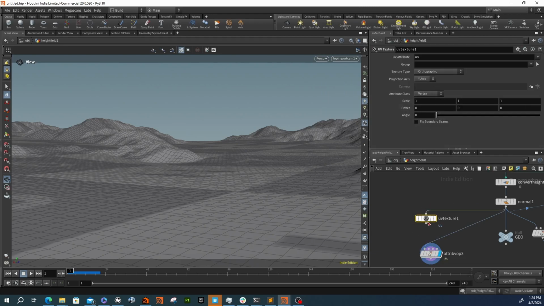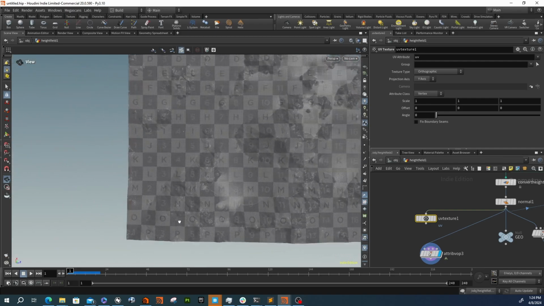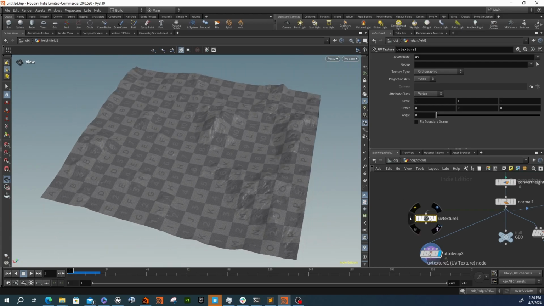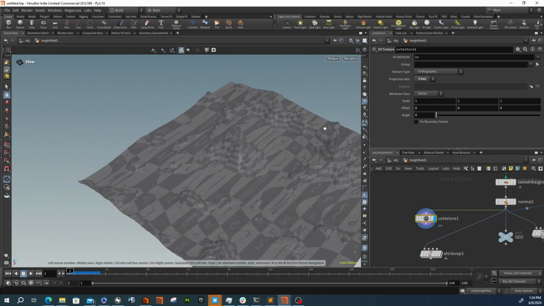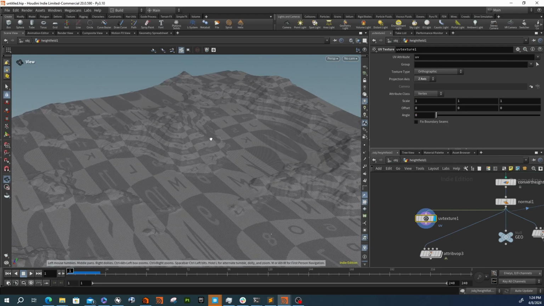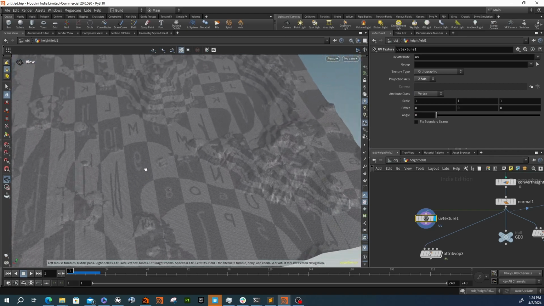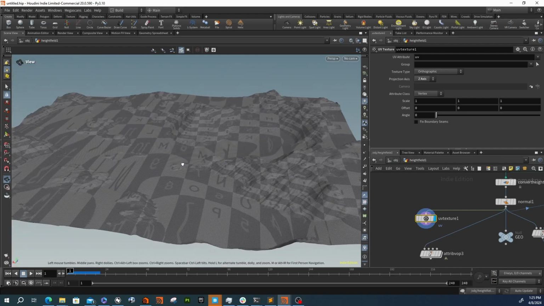The default, which is what's on here, is a Y UV plane, so we see that from the Y. But I want to do this from the X, and we'll see there's my X UVs. I can also do this from Z as well. So these will give me UV coordinates from each of those axes.